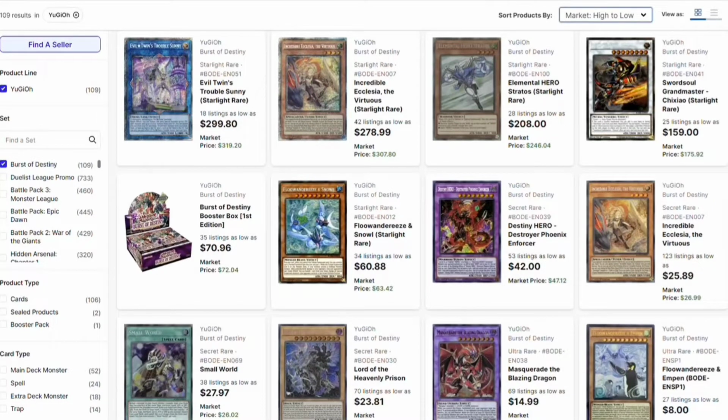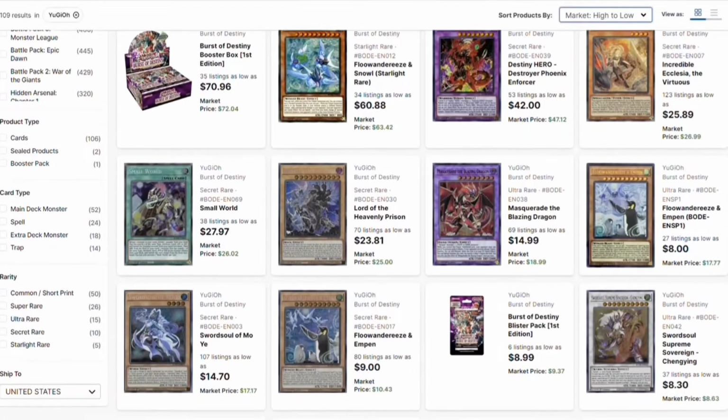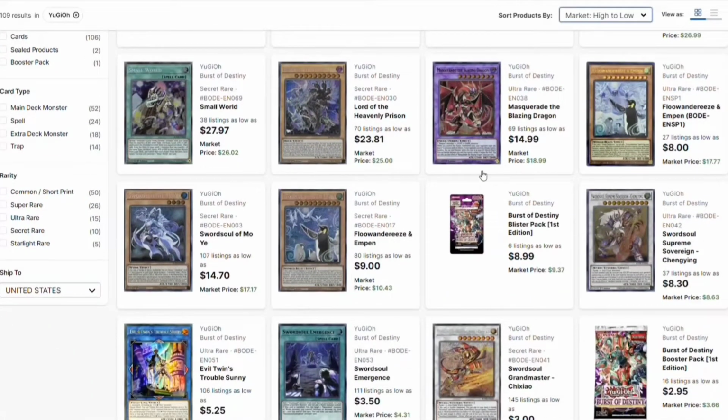Sword Soul, especially Flunderies, I think is going to do very well this format, especially with Spright and tier elements in the mix. We have Masquerade the Blazing Dragon, still a solid price. Again, it was higher, like $36 a copy for the hype, but it's a very decent card. Lore of the Heavenly Prison is another card that a lot of decks like Owlage use, but I myself didn't really put it in because I have the Branded part and there's just too much stuff going on with that. Small World is definitely another generic card that could see a reprint. It's a very good card.